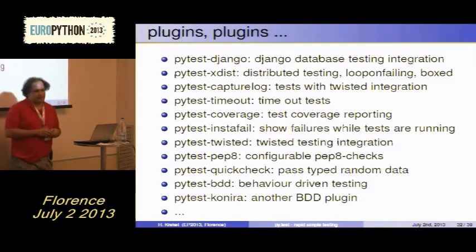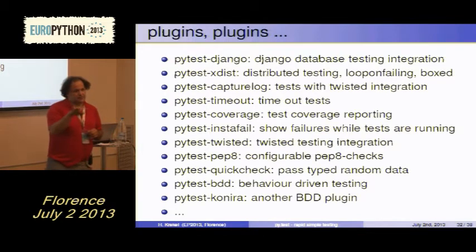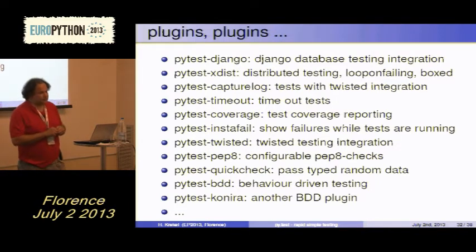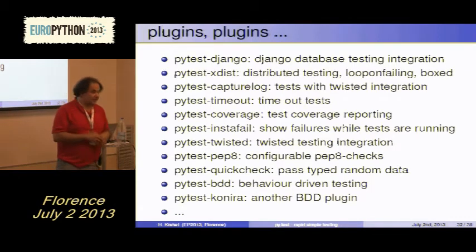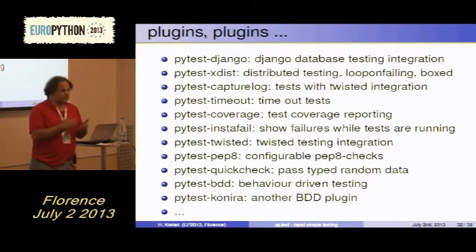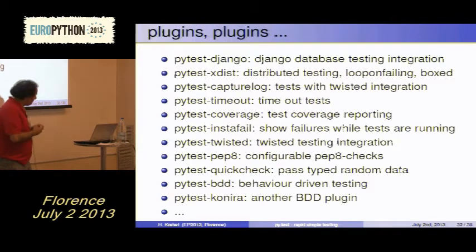Xdist is a very popular plugin that allows you to distribute tests. Capture log makes it nice to show your logging. If you use the logging subsystem, you will see very nice output from your log files. Timeout is also from a guy who's here at EuroPython, Florian. He's not here, right? He introduced a way to have timeouts so that you can say, by default, I don't want any of my tests to last longer than 10 seconds. You can modify this on the per test level or per class level, or from an ini variable and so on.